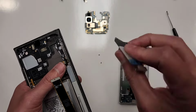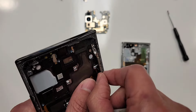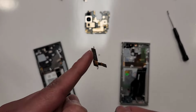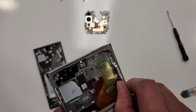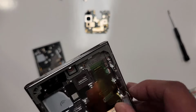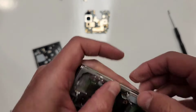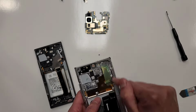All right, so we're gonna grab this little iSesamo tool, they call it, right here. We're gonna see if this thing lifts out. Well, this thing was already out, I guess. It wasn't hard. See, there's adhesive on there. That's how it's sticking on my finger, right? It's a little bit warm too. So we're just gonna put this right back in here. There we go. It fit all the way in right there. And grab our two screws and screw the screws back in.